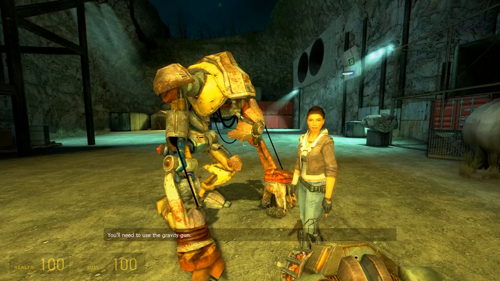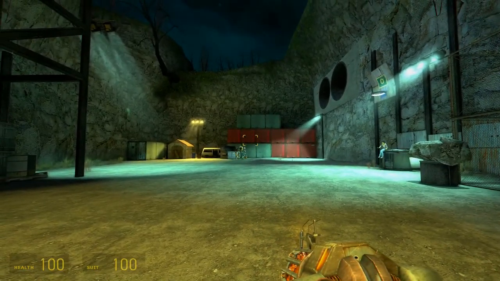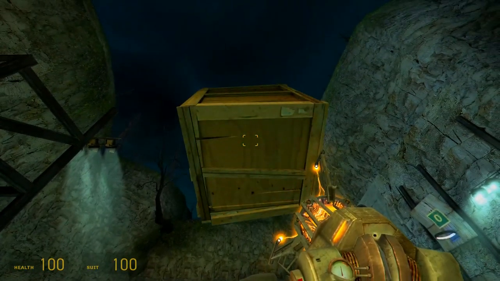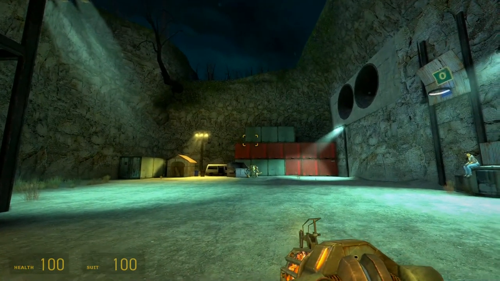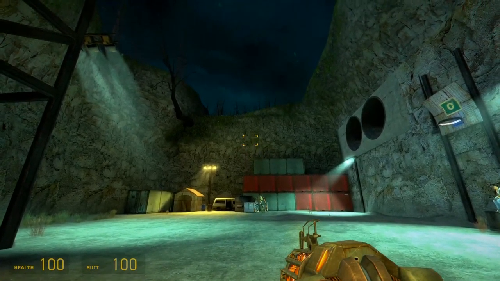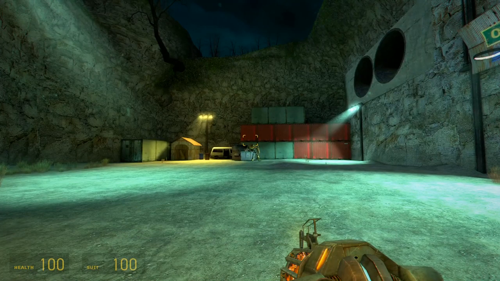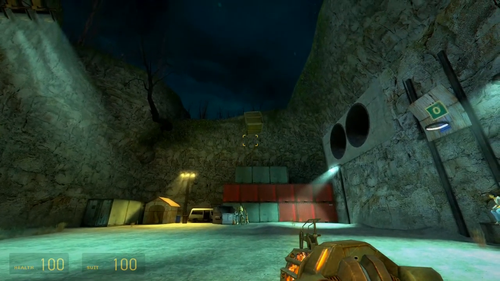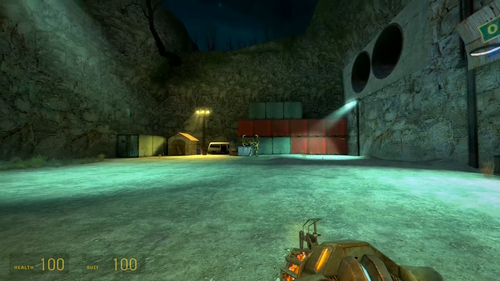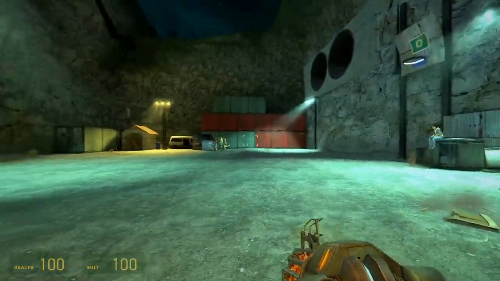You'll need to use the gravity gun. Sure. Go ahead, Dog. Throw! Go on, Dog. I can handle it. What you got? Good catch! Yay! Come on, throw something else. Missed that one. Another one, Dog. I get it. There we go. Go ahead, Dog. Throw. Excellent. Dog, go get your ball.